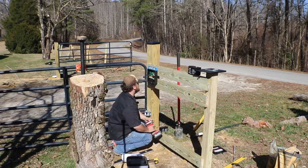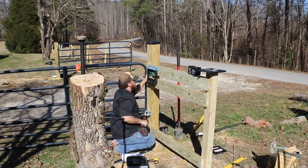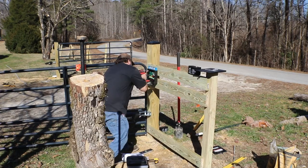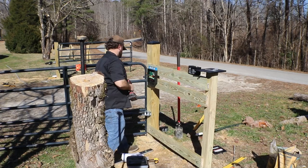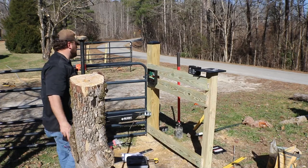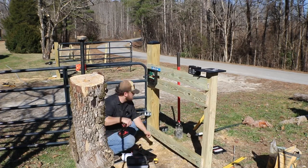So even for the wood, make sure you're using exterior rated screws. If you use interior rated screws, they're going to corrode within a matter of weeks or months, depending on the amount of rain you get, and they will just straight up snap off with the first bit of pressure that gets applied. So I'm using all exterior rated screws. That way they have that coating on the outside that should help protect and make it last longer in the weather.